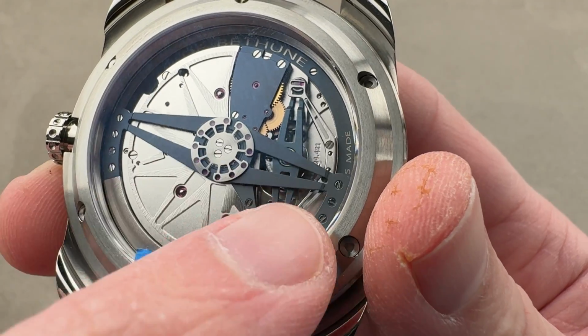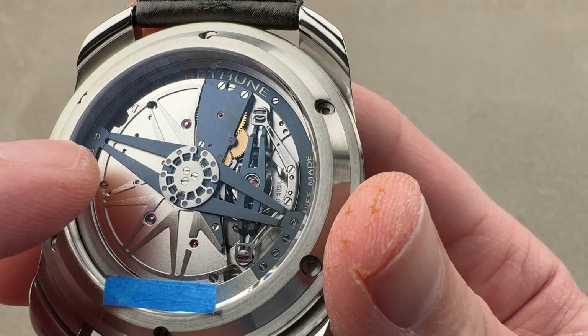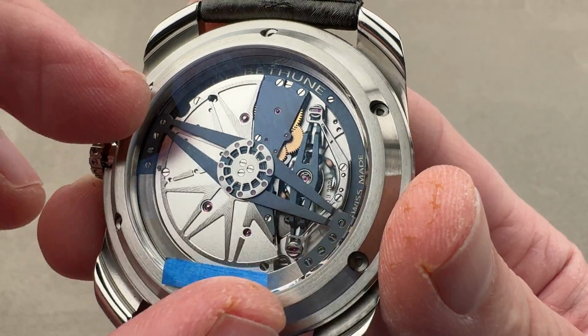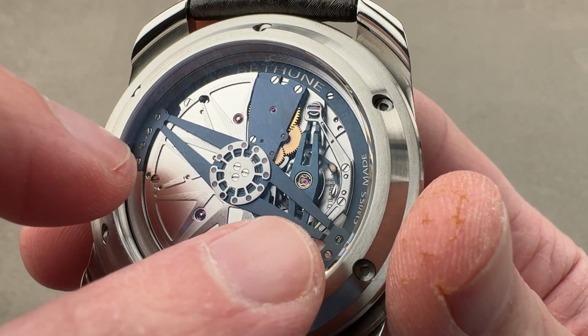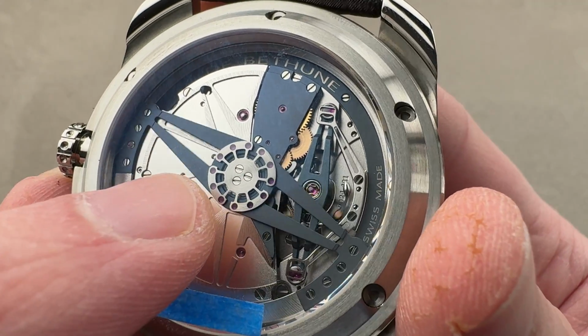We have a rotor in blued titanium with a mass in precious metal, white gold mass, blued rotor. You can see it's held on by 4 polished screws on each side. By making the rotor extremely broad, you create an enormous moment or turning force. But because it is broad, not only does it rotate, but it might also torque, and that torsional action can damage the bearing at center.